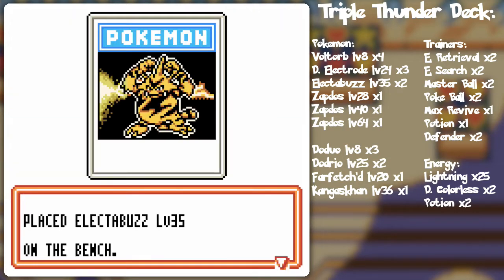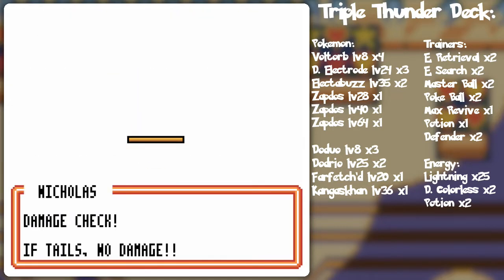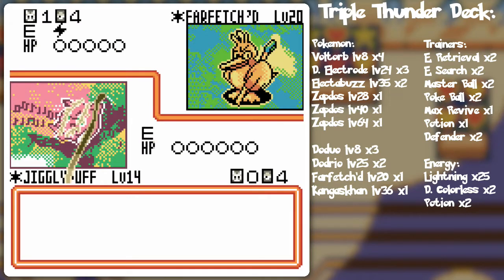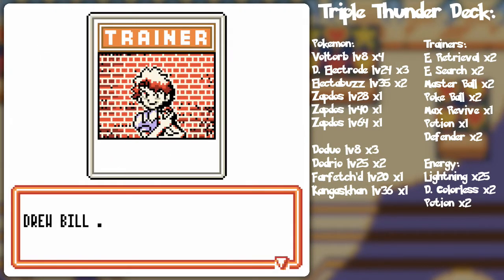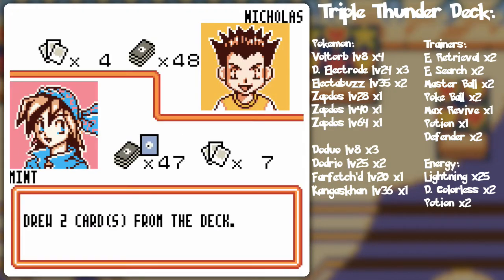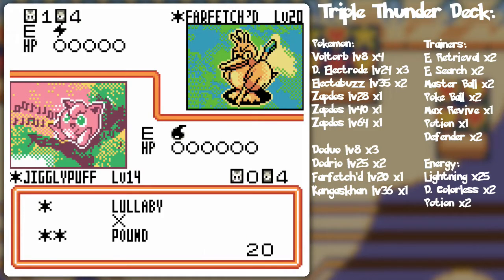And that's a no-go. He's probably gonna go for the Leek Slap. It may do 30, or it may never do damage ever again. It will never do damage ever again. That looked like it did damage, but no! It did nothing. It's Bill. And water. So much water!